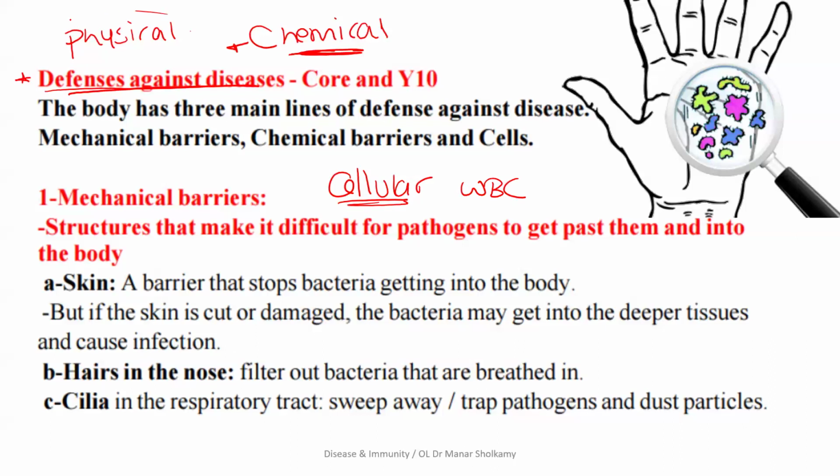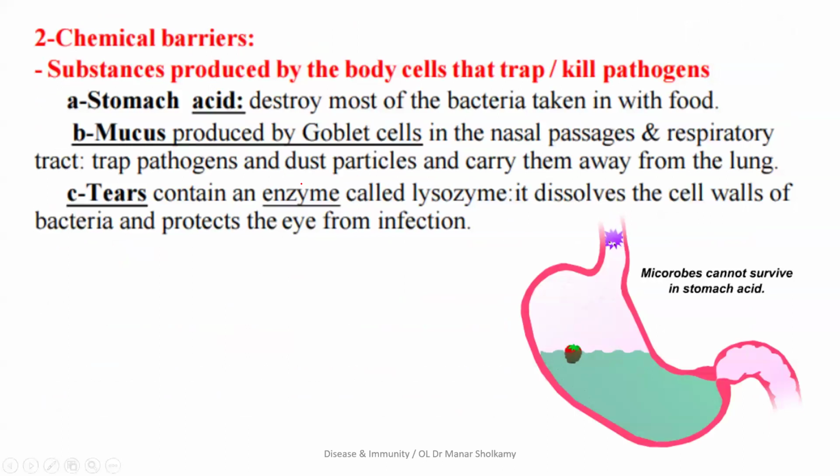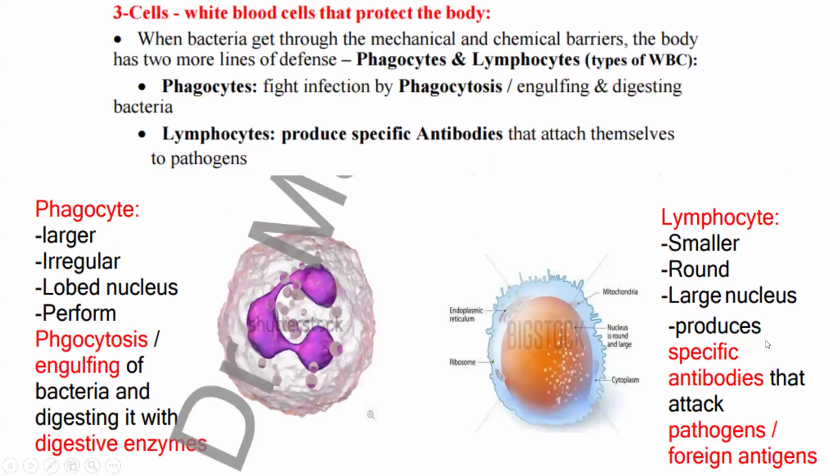The body protects you physically, your skin, the hair in your nose, cilia. And also the platelets is considered physical. Chemical, acids in the stomach, mucus, please know these examples. They try to confuse you. And the enzymes in your tears protect your eyes from bacterial infection. Cellular are the white blood cells. Now we studied them in detail for the year 10 syllabus supplement. The phagocytes and the lymphocytes, they are both white blood cells, yes, but they're very different in terms of structure and function. One will do phagocytosis, one will release complementary antibodies. So we talked about that. These are the acids. Okay.